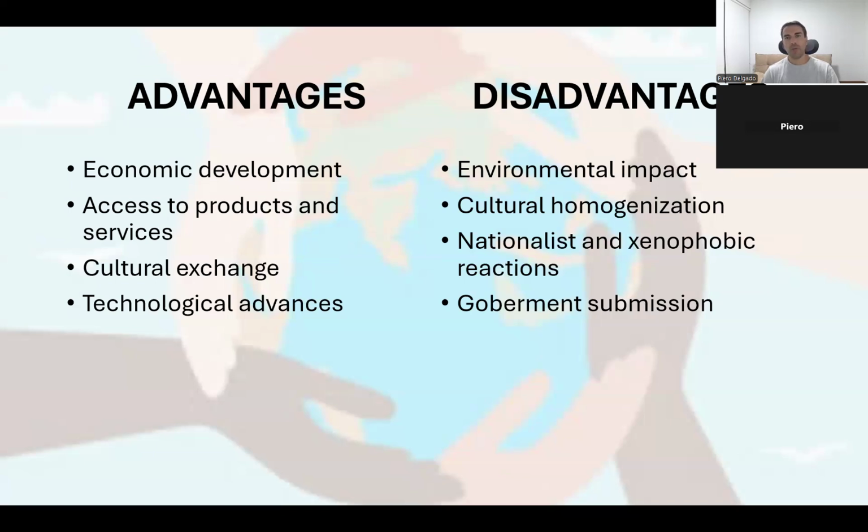On the other hand, we also have disadvantages such as environmental impact. Many times the industry comes with contamination, so we have to control it. Cultural homogenization. With new cultures, we can lose traditional aspects in our region or our country. Nationalist and xenophobic reactions, and government submissions to international organizations.